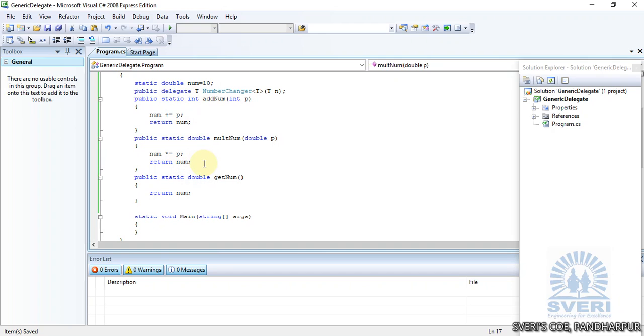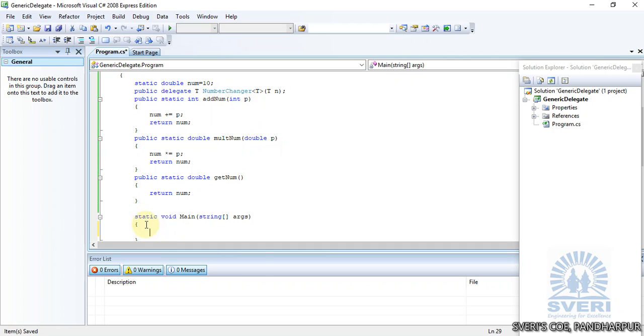In the previous study of delegates we have studied, if you are defining a delegate which returns the value of type integer, that delegate must work only for those methods having the return type of integer and the same parameter list. So here we are defining a delegate with the generic type T, and we are defining two different methods. One will return the value of type integer, one will return the value of type double, one will work for a variable of type integer, and one will work for the variable of type double. So through the delegate we are going to execute these methods.